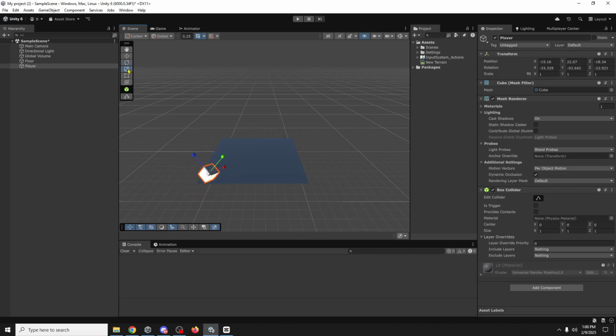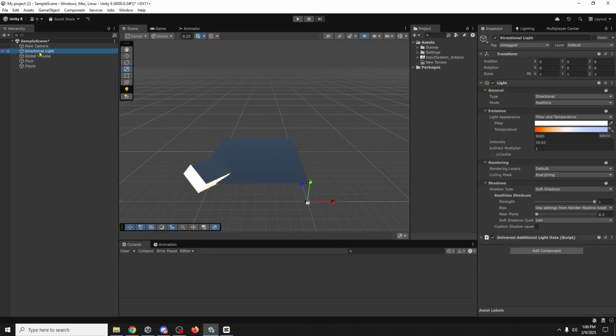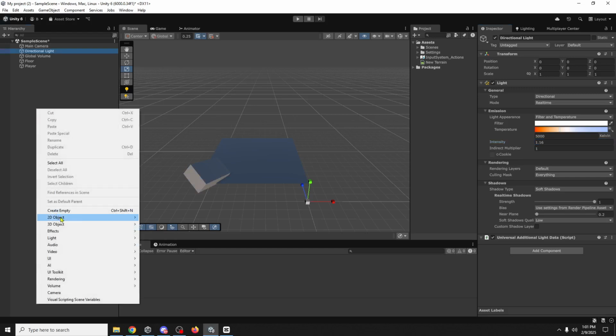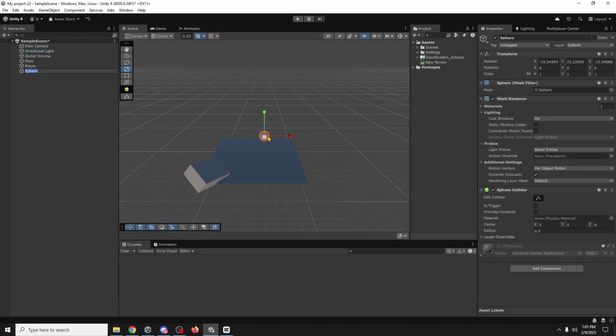We can also do the scale tool, make them as big as you want, as small as you want. You can also choose each axis independently, scale them in all kinds of weird funky ways. And over here with the light, you can also play with some of the settings here, like the intensity. We can make the scene as bright as we want, dark. So just play around with anything in here, make a little scene, get a little more familiar with it because you're going to be using it a whole lot.